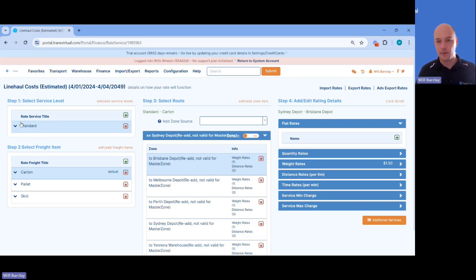We need to make sure that we're basically using weight rates for any line haul costing components. Later on, we'll go into a more detailed section where you can actually utilize an agent rate card to get a better estimate of costs for a line haul route. Ultimately here, though, the system's assuming that for every bit of freight you send, there's an associated cost tied to that weight of the items.